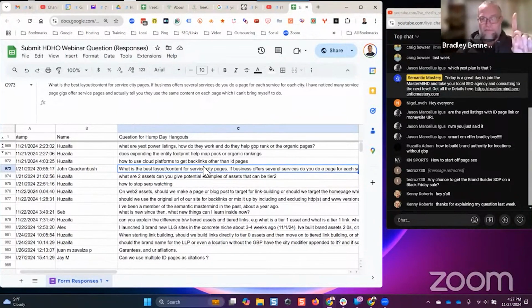Now we need one page for every service or product and one page for every location, and we associate them through internal linking. Within the service pages, you're going to have an element block that lists and links to every one of the locations in which that service is available. So on all the pages on the site that you have, one for each location, you're going to have a block within the main content body of the service page or product page that's going to have an H2 statement, is what I recommend, an H2 heading that introduces that element block that says this product or service is available in these service areas or these locations, right?